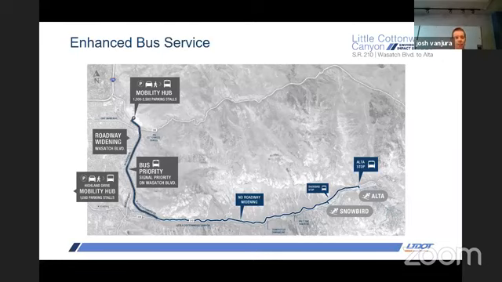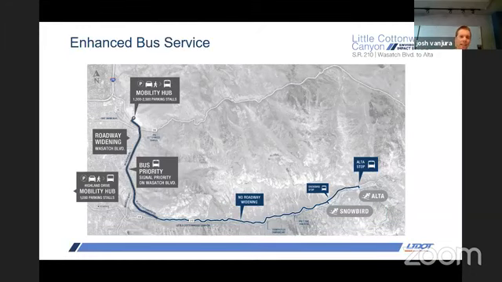The other part of this I want to make sure everybody's aware of is that this would be direct to service. So you would leave the mobility hub and travel directly to Snowbird or directly to Alta. You wouldn't stop at additional bus stops along Wasatch. There's no trailhead stops. And the Snowbird bus would not continue on to Alta, nor would the Alta bus stop at Snowbird first. And this direct to service is really needed for the efficiency of the bus service and to reduce the overall travel time for the transit users in this alternative. So we'll talk about travel time and costs in a summary slide here, because I think they're easier to see when they're compared next to each other.